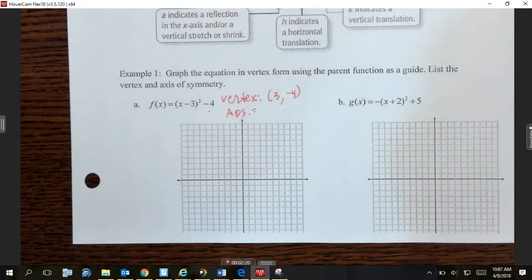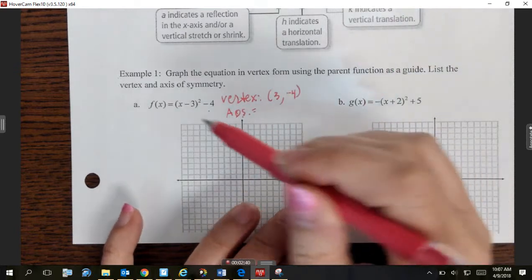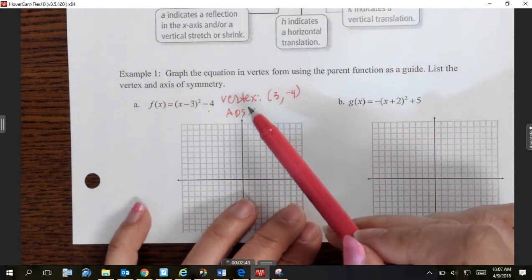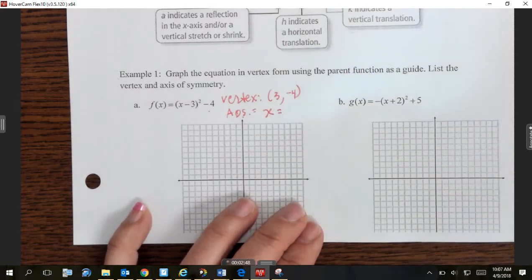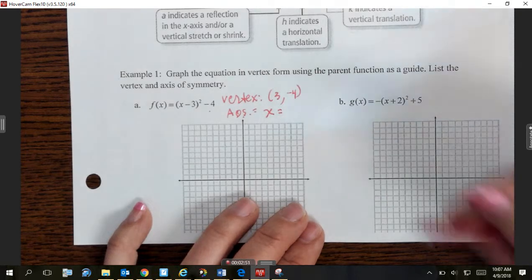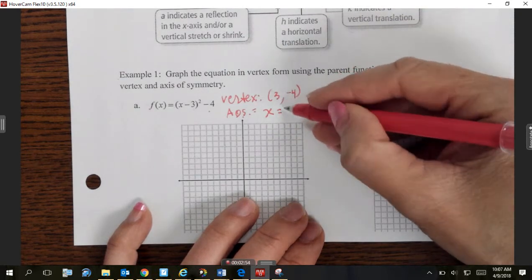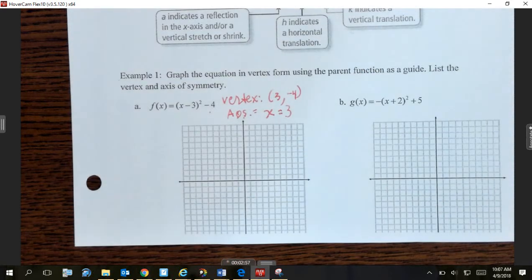We did not do axis of symmetry in the last chapter, but you have done it before. Your axis of symmetry is that symmetrical part of the parabola that should go right through the vertex. The vertex is the middle of the parabola. Either side is symmetrical around the axis of symmetry. It is a line, so it has an equation. We are only doing parabolas that open up or down in this chapter, so this axis of symmetry will always be x equals, and it goes straight through the vertex. So it always is the same as the x value of the vertex. If you know the vertex, then you know the axis of symmetry.